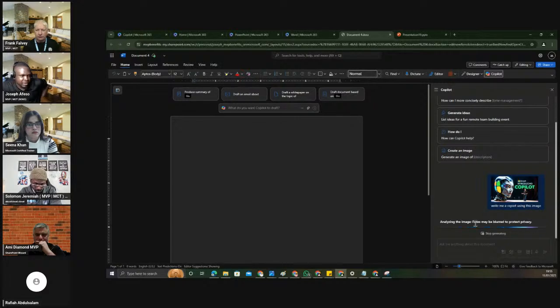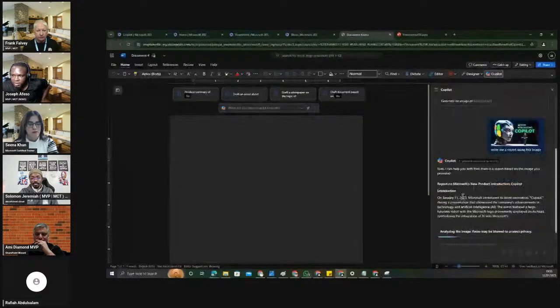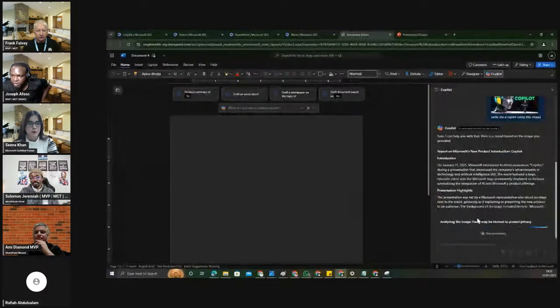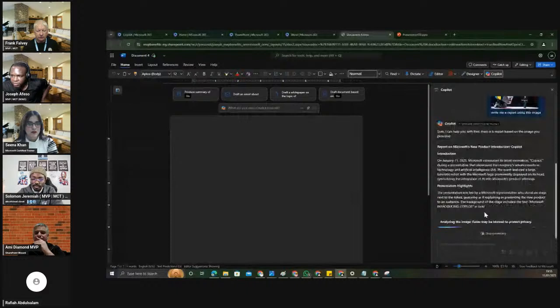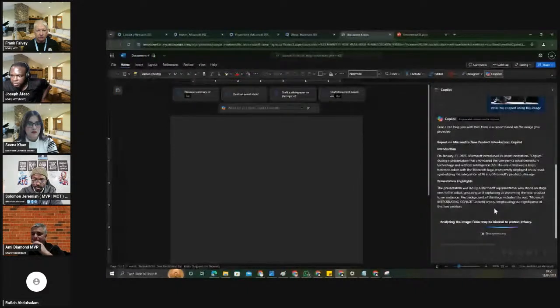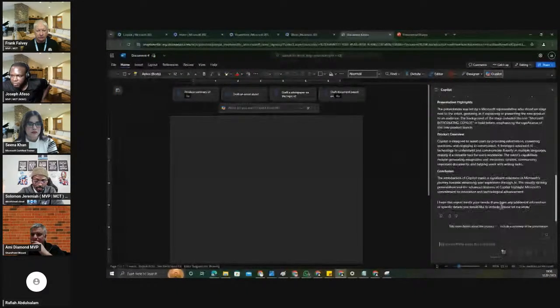I also see that the write-up is going to be on top of the image itself. So it's analyzing the faces and blurring them out for privacy reasons. And then, of course, it is generating something very useful. Okay, so this is what I have here.